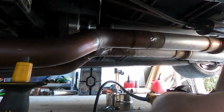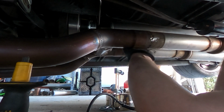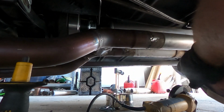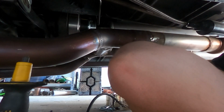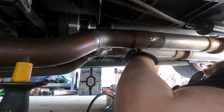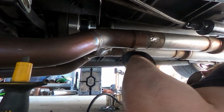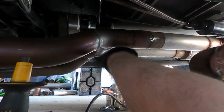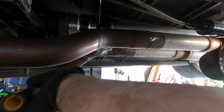Oh man, I'm looking at it and it looks like it's too close to the drive shaft. I don't want to cut the drive shaft or even touch the drive shaft. All right, whole exhaust, come on.